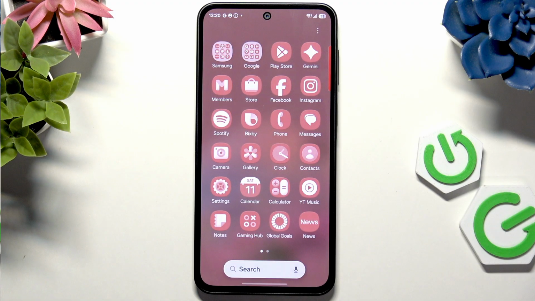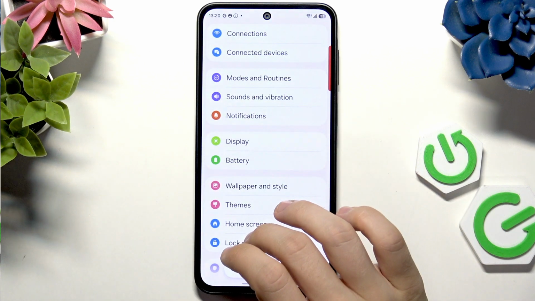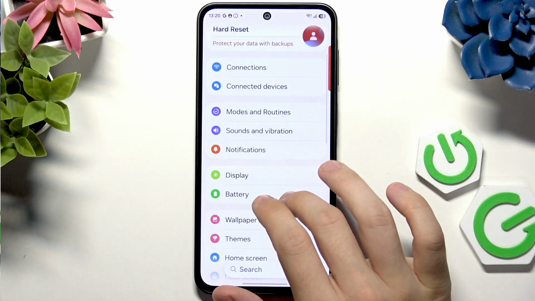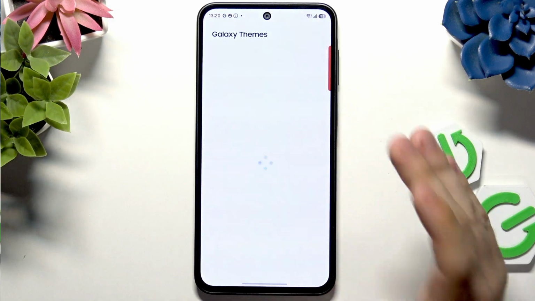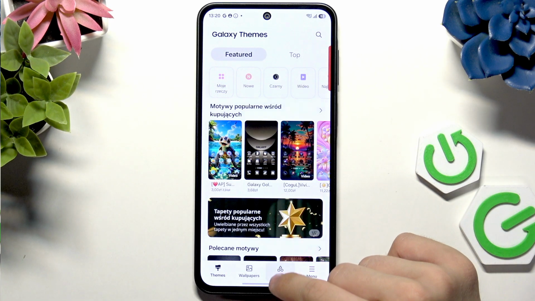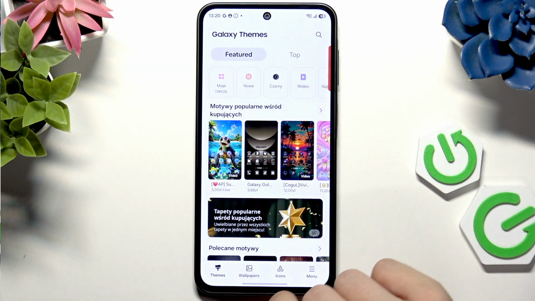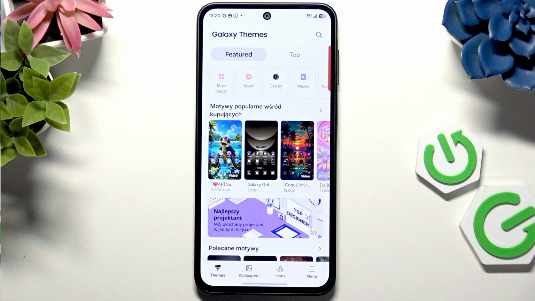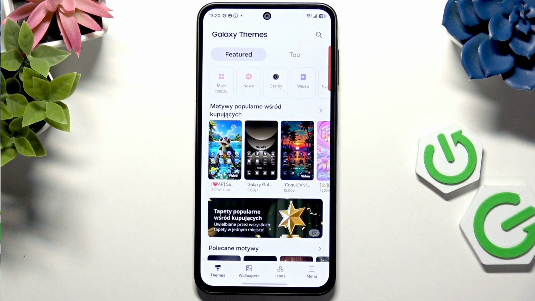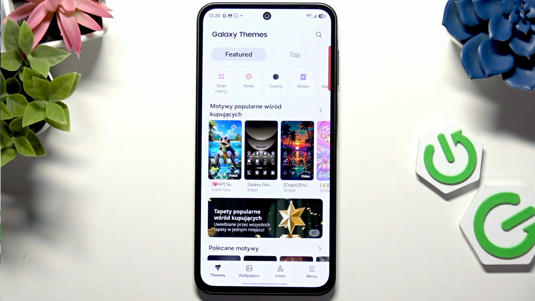But you can also apply a theme to your phone to change the icon design. And to do it, you'll need to go to the settings, then themes. Now you're in the Galaxy theme service and you can click on icons. You can also apply a theme which will not only change the icons, but it will also change the colors of your system, the wallpapers, and it may also change things like apply a background image to your settings app, to your phone app, to your messages app.